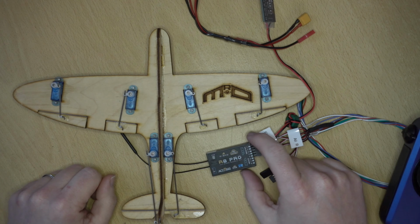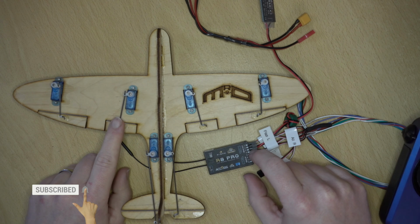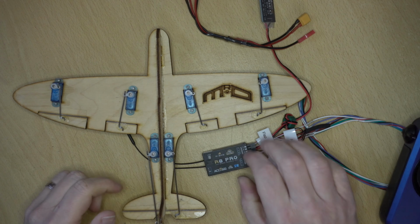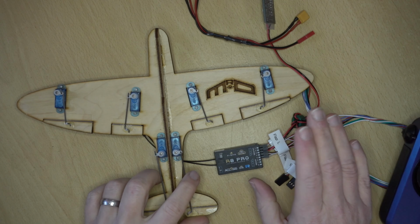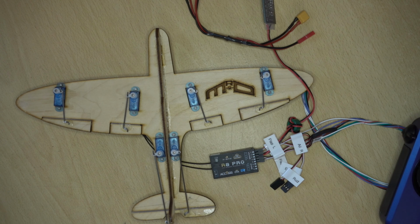What I've done in addition to that, channel four, I've got the left internal elevon, let's say. And on channel five, I have a right internal elevon. That's it. Nothing else has been done. I've not powered on or anything yet. What we're gonna do is set up in the transmitter first.